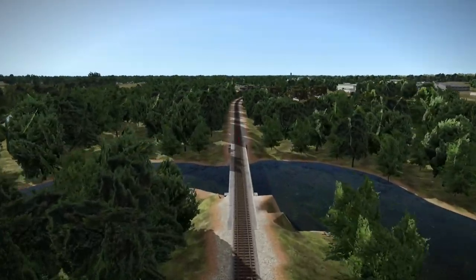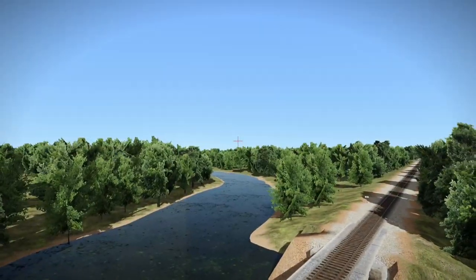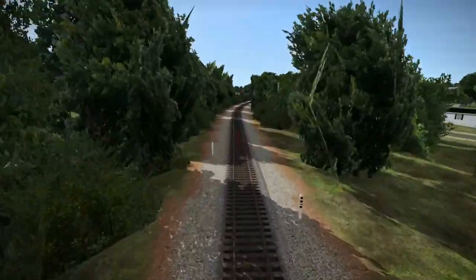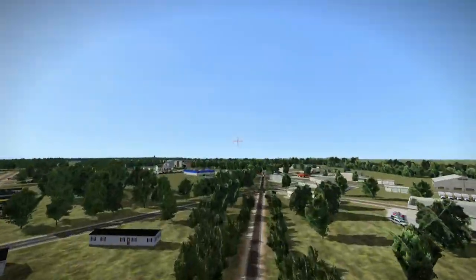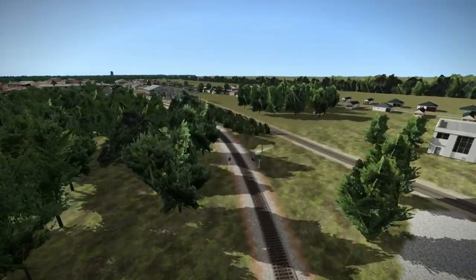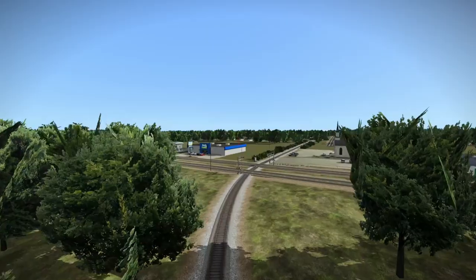Fitzgerald, here we come. I think this is the 17 Mile River. Yeah, they didn't pull out any stops naming this one. But I think that's the 17 Mile River there. Got a speed board coming in here, 25. Deepity doo. Pretty good sized town, Fitzgerald. You'll see a little spur over here as we get closer in. A good sized power station yonder. Here we go. This crosses over the road.